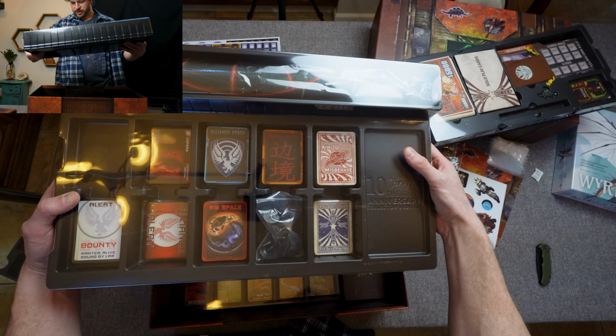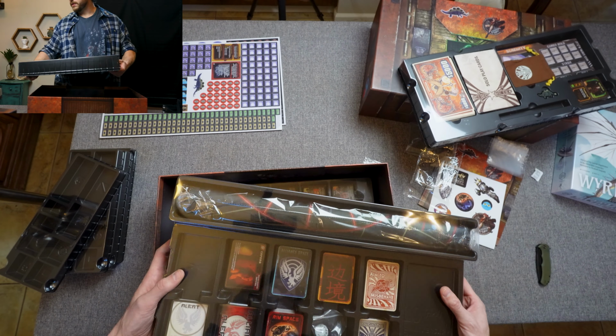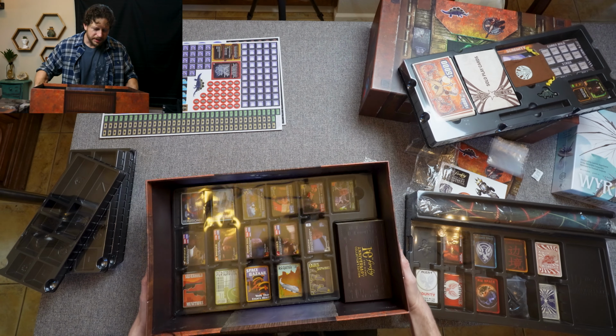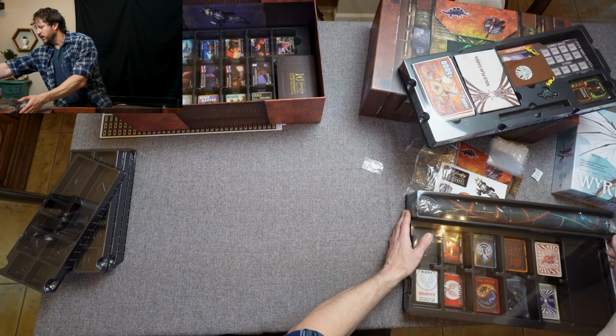It's a little tricky. It's a good thing they put the little grooves there to help you. Wow, what's in here? There's so much cool stuff. Okay, let me set this aside. And we'll take a look at this.